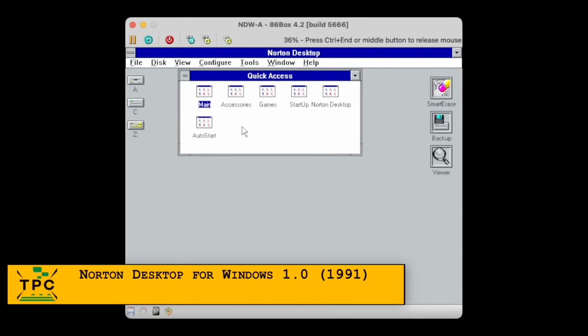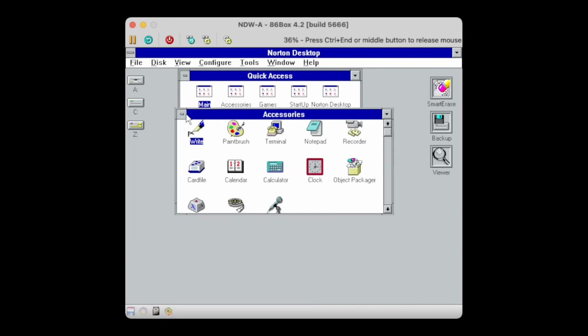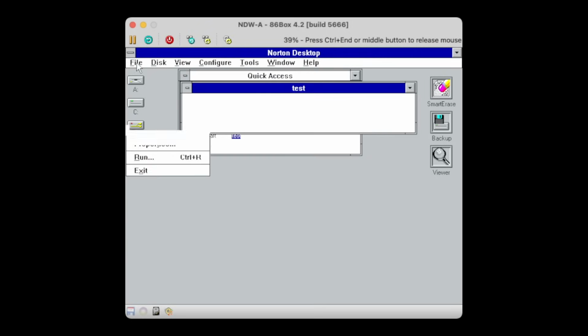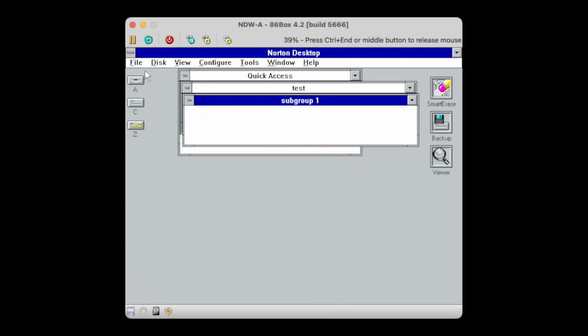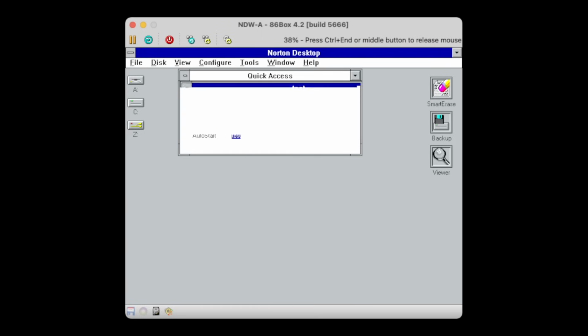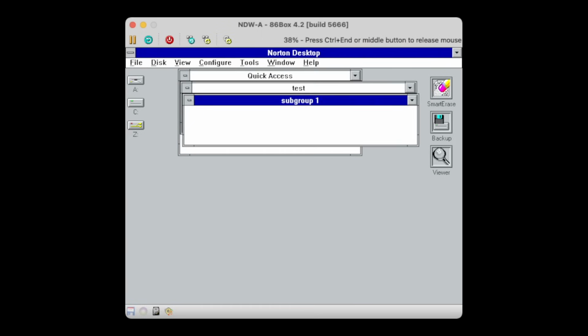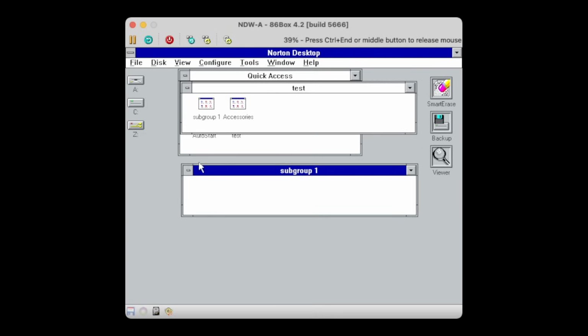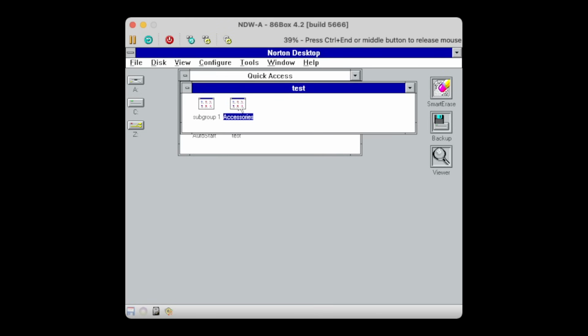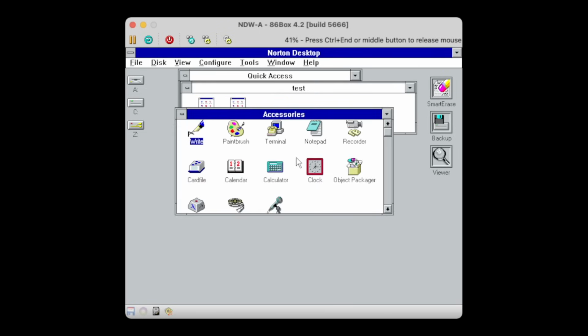The quick access mimics the look and feel of the Program Manager with the program groups and the familiar icons beneath. And remember how I mentioned my faint memory of Norton Desktop. I was always under the impression that one could create such nested groups in Windows 3.x, and of course I had tried and never succeeded, as in fact Windows 3.x doesn't provide this functionality. It's only now that I realized that this was actually the functionality of Norton Desktop which made this possible.